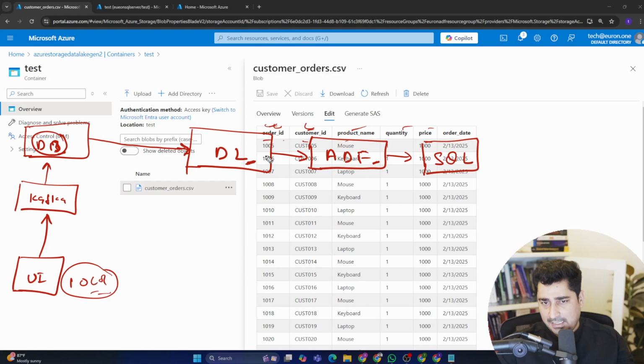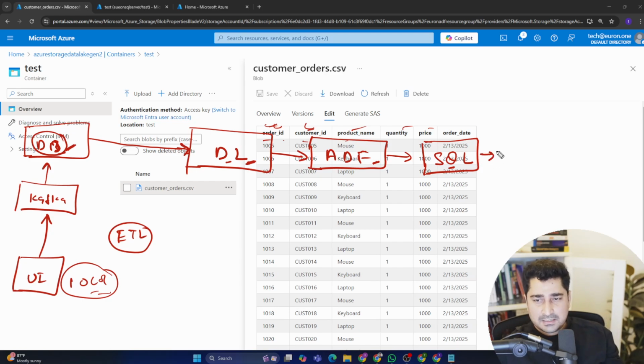Now, from the data lake, my Azure Data Factory pulls the data, and then finally it stores the data into what? It stores the data into SQL. So here you will be able to experience a complete ETL. We have multiple layers of ETL, multiple levels of transformation. As of now, we do a transformation over here, and then we load the data. Then again, we load the data into a SQL system.